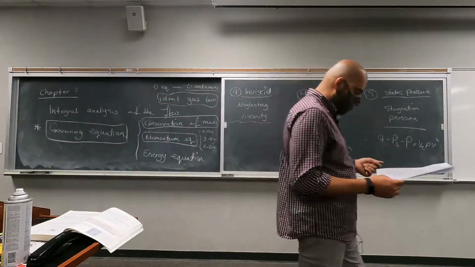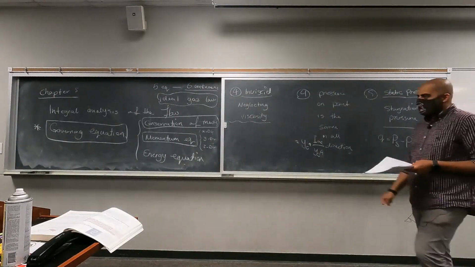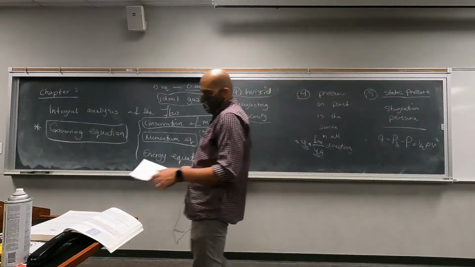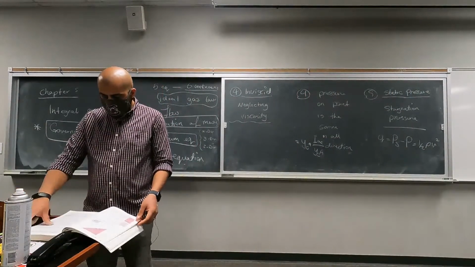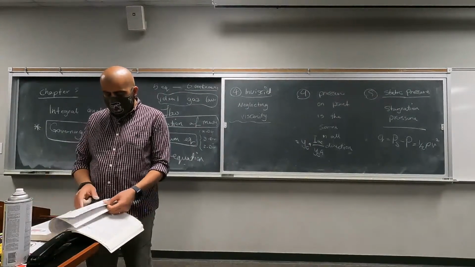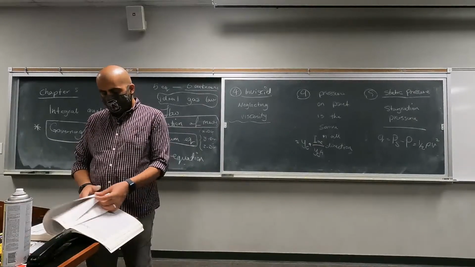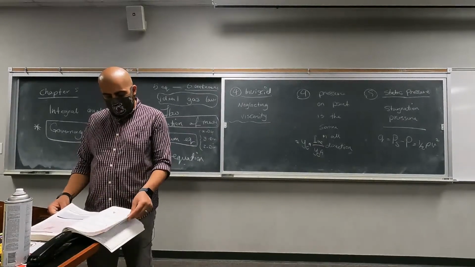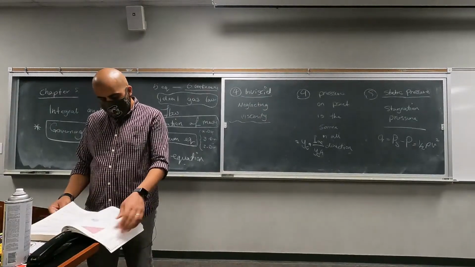Problem 8, comment on the stability of an immersed body. What are the different types of stability? If you recall, that's actually from chapter 2, I guess. We talked about an immersed body. We talked about the buoyancy force, right? Where the center of gravity is located. Let me actually find this. I think it was part of chapter 2.